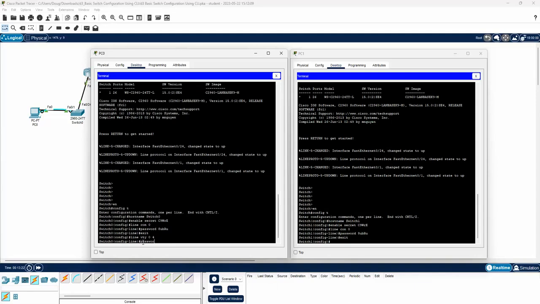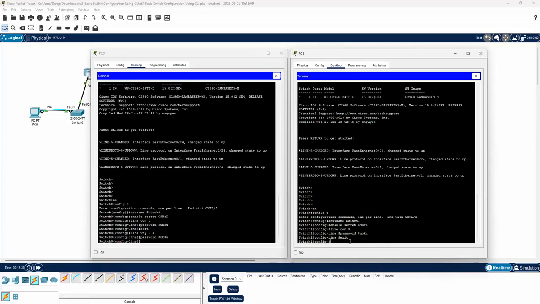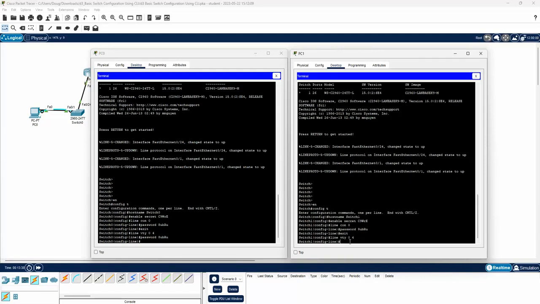Password 8UBRU. Enter. We'll go to switch 1. Line vty 0 4. Password 8UBRU.